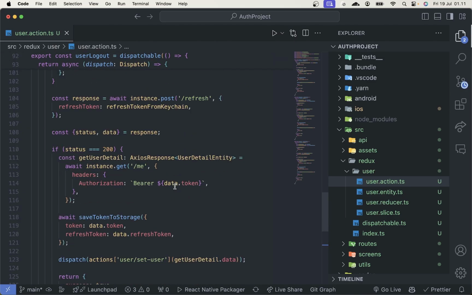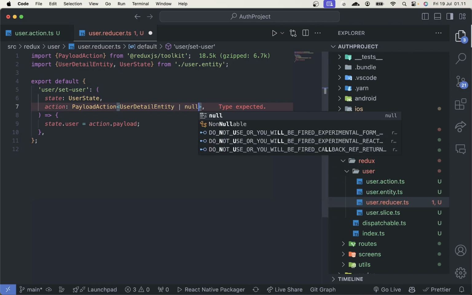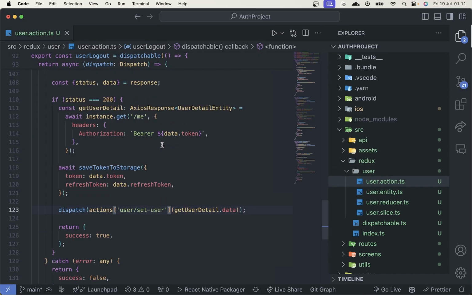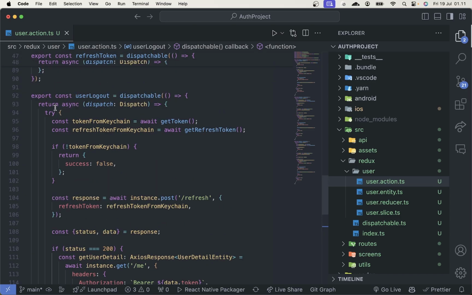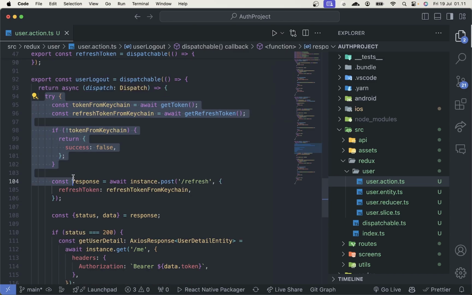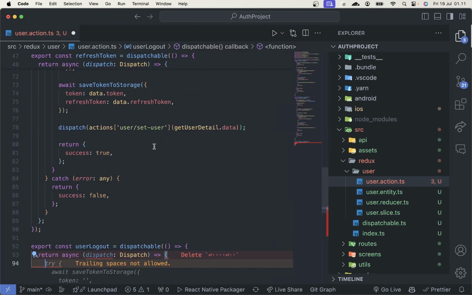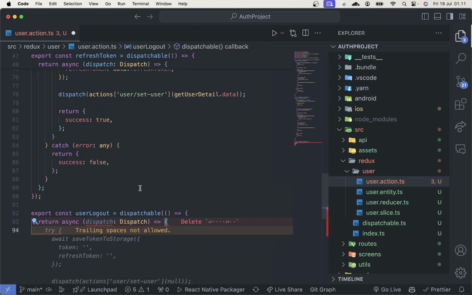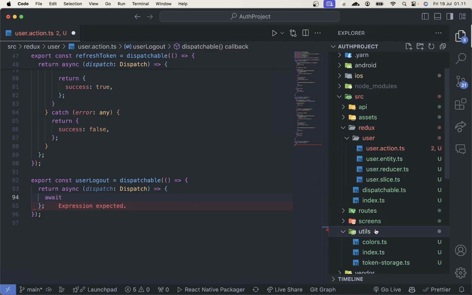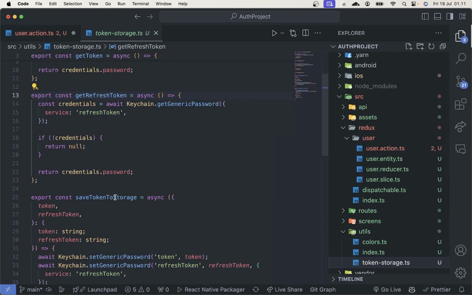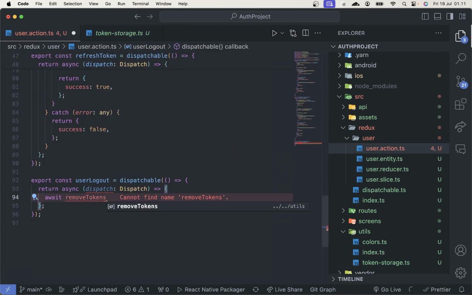Yep, and then go to the Redux itself, and we can just delete all of this and then create a function, await, call the function from the utils, token storage, remove storage, because there are no parameters right here.